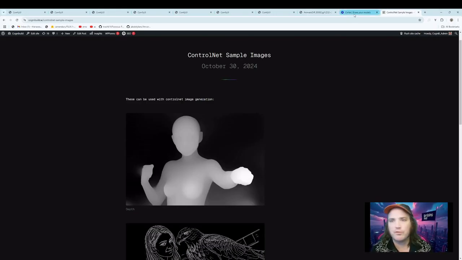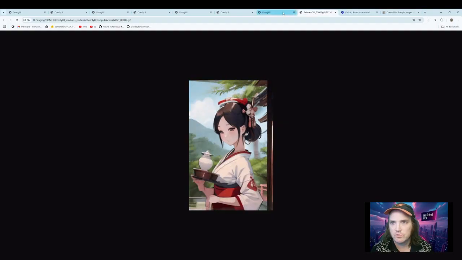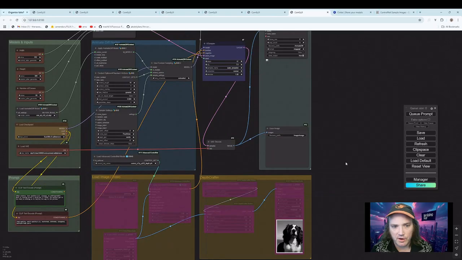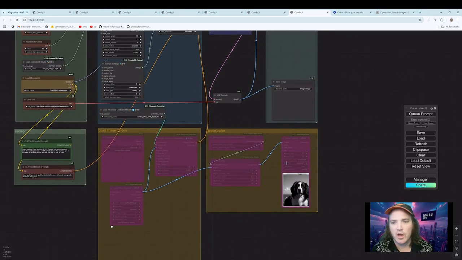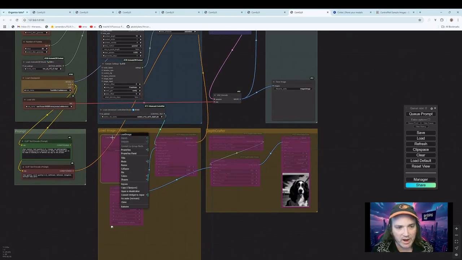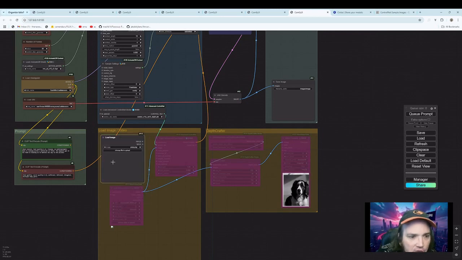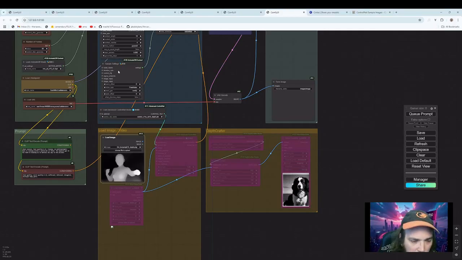And then we'll go back to where we are working on this. Here's what we are going to do. You see, you've got all these purples. So we're going to right click on here and click bypass. And notice it's going to undo it. This is where we're going to load an image. So we just click here, go to where you saved your file, and add it. You'll notice that it has now been added there. Don't worry about this dog over here. That's just a remnant of something else we were doing.